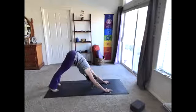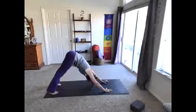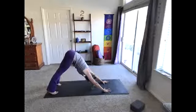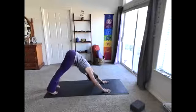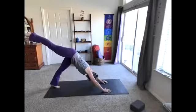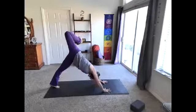Check in with the body. Check in with the breath. And then on your next inhale, left leg lifts from our down dog or that tabletop position. Exhale, bend the knee, open the hip.